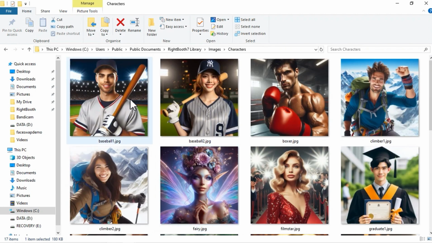Now, the thing about all these images is they are 720 by 720, each one of them. And it's probably a good idea to get into the habit of making your images no bigger than 1000 by 1000. The reason for that is because it will take less time for the face swap service to perform the swapping. You don't want very, very large files, that's what I'm saying.